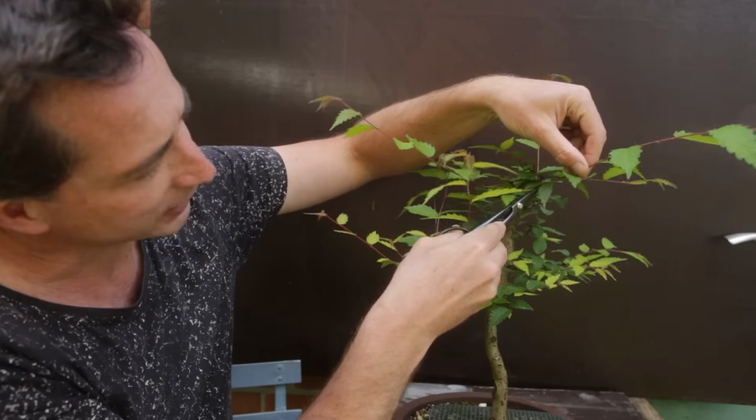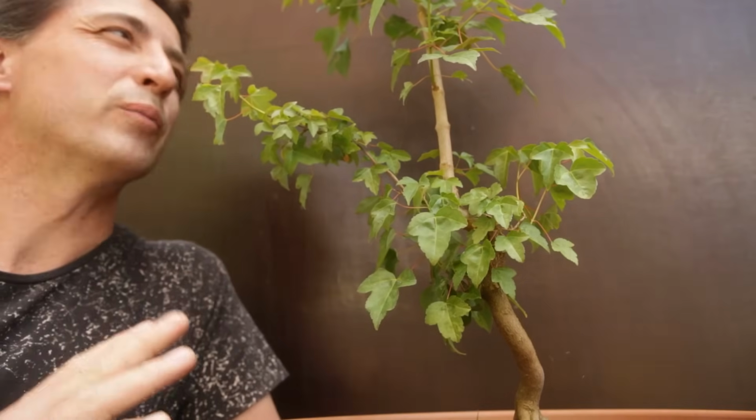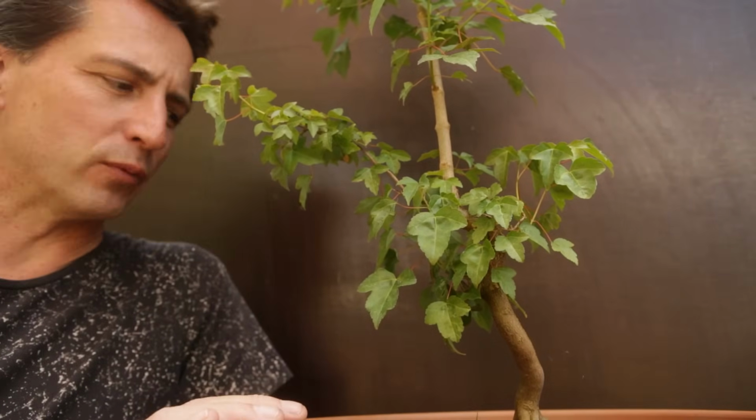It is impossible to grow good bonsai without understanding top dominance and how you can increase the strength of lower branches compared to the top in your trees. But by doing this, what am I actually doing to the tree? I am telling the tree, your top is gone. Now this is really quite fundamental, and understanding how it works really improves the way you grow bonsai.